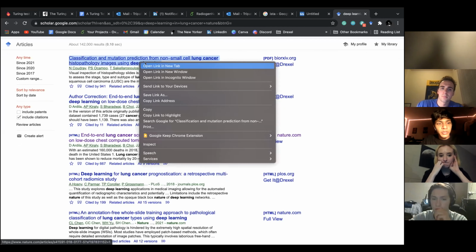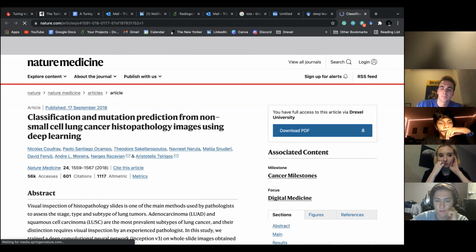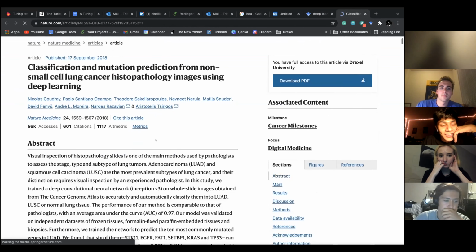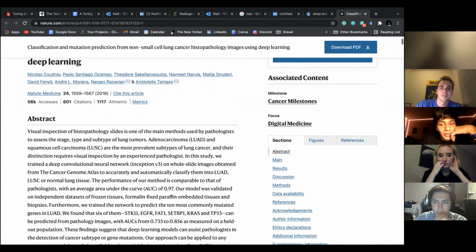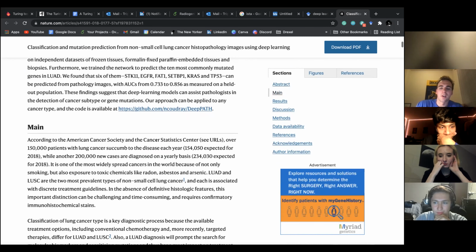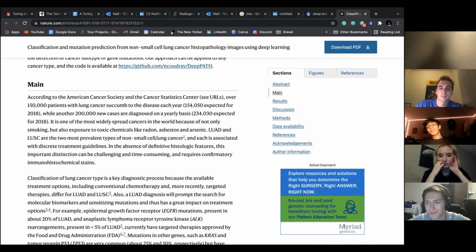So this is from Nature Med, which is a really cool journal. This is kind of cool. You can get lost in papers. Okay, yes, we're not reading right now.